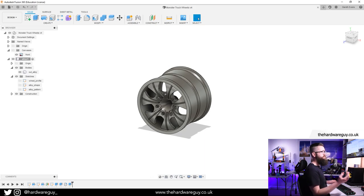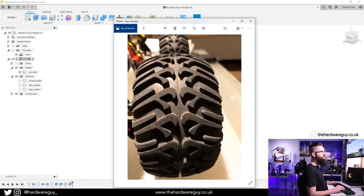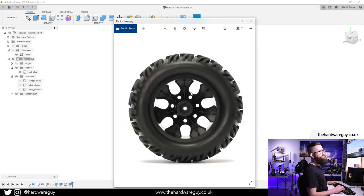And this is going to be the most difficult part because we don't really have the measurements that we need to do this. All we have is these images. But as I said before, you can see that the tire sticks out further than the rim. That's kind of all we need to know for now. And as long as the overall diameter and width of the wheel is correct, the other stuff isn't too important really, for my use specifically.